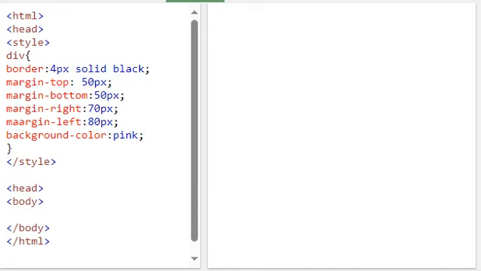Let's move to the body. H1, that is how to use margin property.